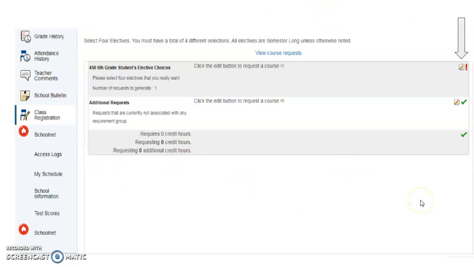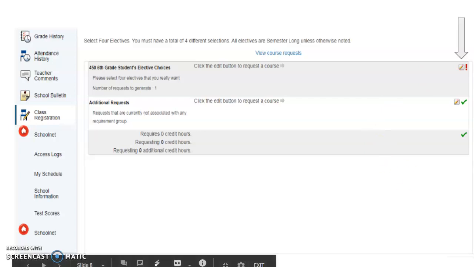But what you need to really pay attention to is over here on the right-hand side, there are going to be some pencil icons, or pencil buttons, I guess. And you will need to click on the ones that have this red exclamation point. It means that you need to give attention to that, and you need to do something in that section. The only one that is in the Holly Ridge Middle School area is for their elective choices.